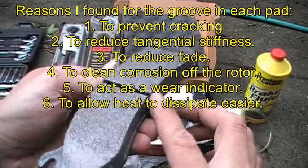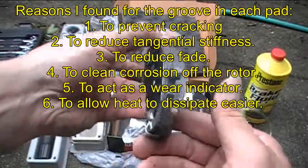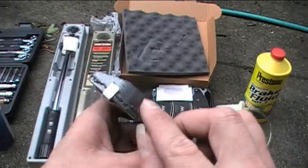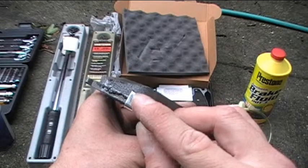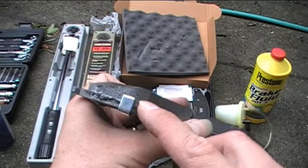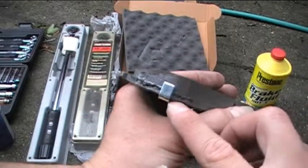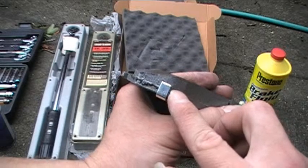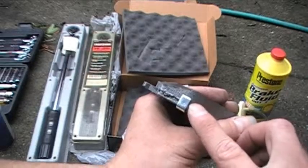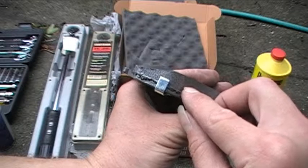I'm not quite sure what the middle groove is for — possibly to aid in cooling. But this is the brake material. Now there's also what's called the wear sensor on the brake pad. Once the thickness of the brake pad gets all the way down to this little wear sensor, the brakes will start to squeak — which my brakes are currently doing. So I think they're probably pretty close to being due for a change. Because every time I apply my brakes, I can hear them squeaking. So most likely it's the wear sensor on one or more of the pads that's scraping up against the disc and causing them to squeak. If you start hearing squeaking, this wear sensor is most likely the thing making a noise — that's an indication that your brake pads are getting too thin and need to be changed.